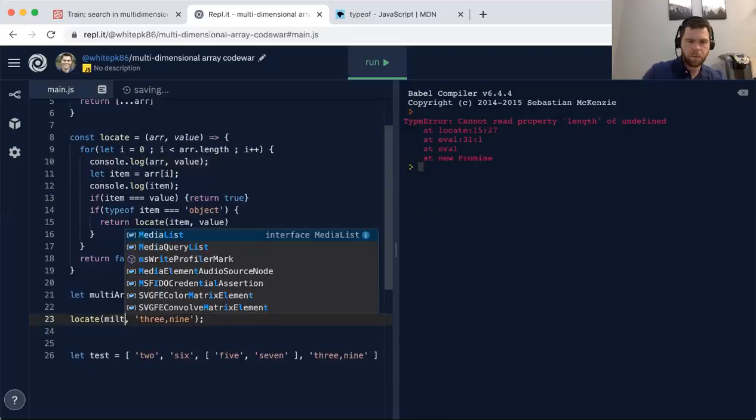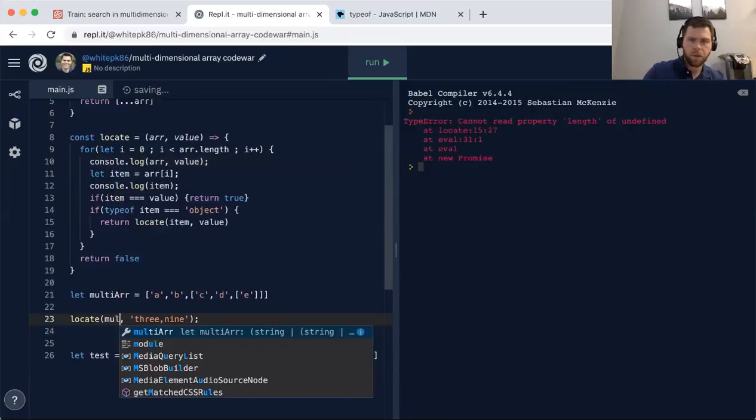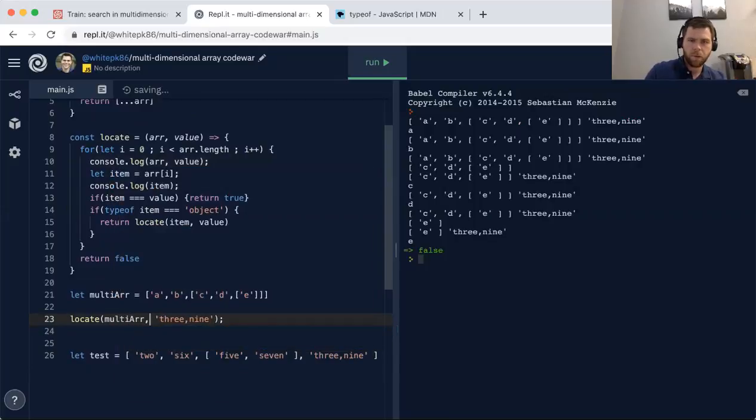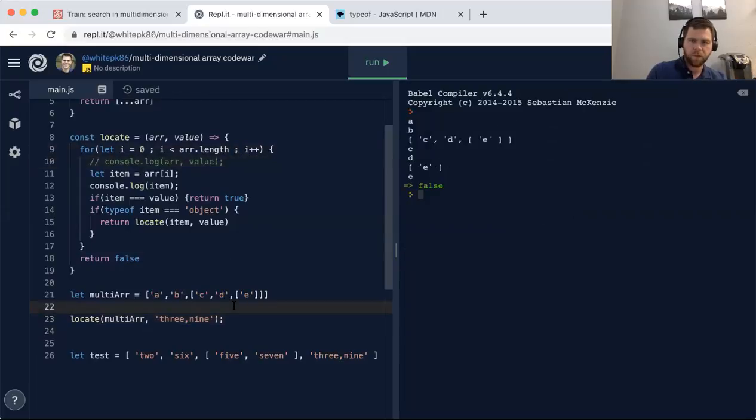Locate multi-array. Right. Just like before, right?